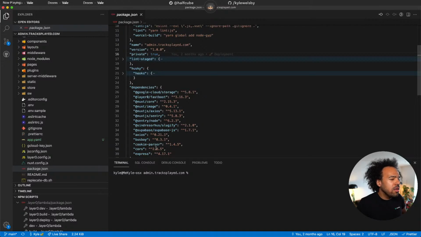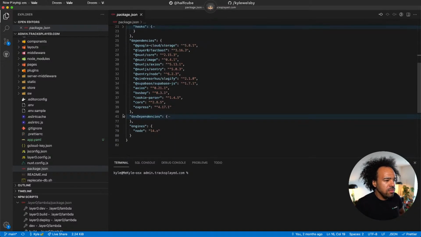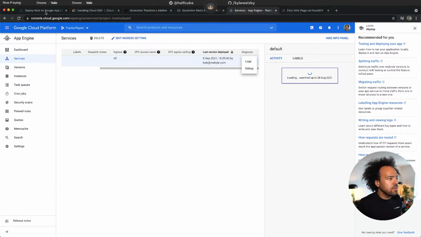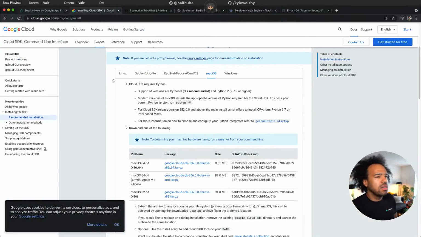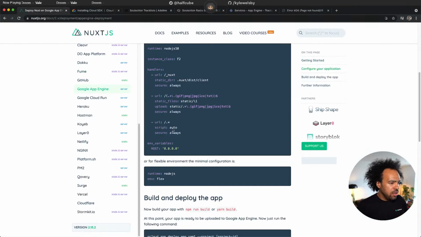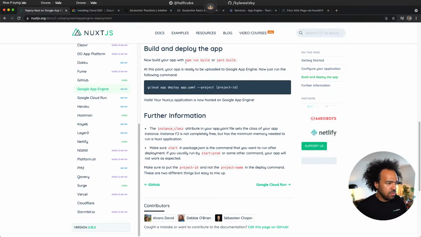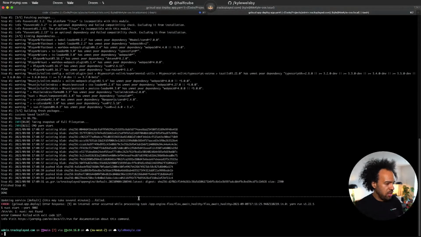Oh, maybe move Nuxt into system dependencies. Or let's try this again with yarn build.